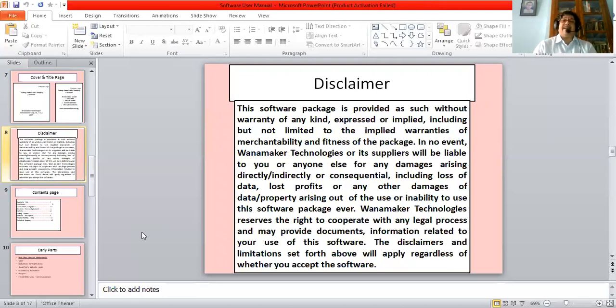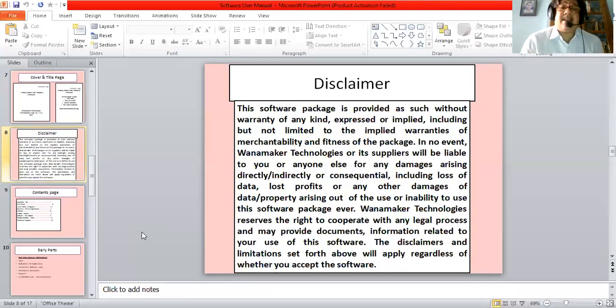Wanamaker Technologies reserves the right to cooperate without any legal process, and may provide documents and information related to your use of the software. The disclaimers and limitations set forth above will apply regardless of whether you accept the software. Okay, so basically it is written in full-scale legal and business jargon.